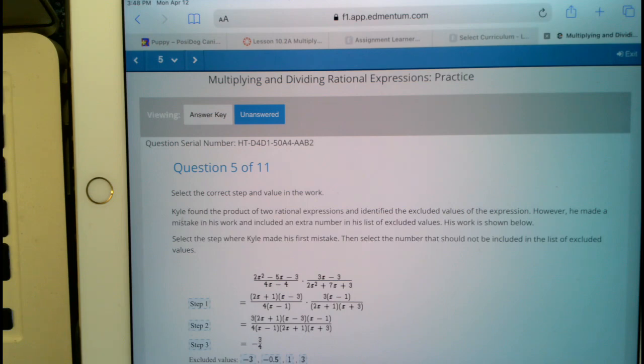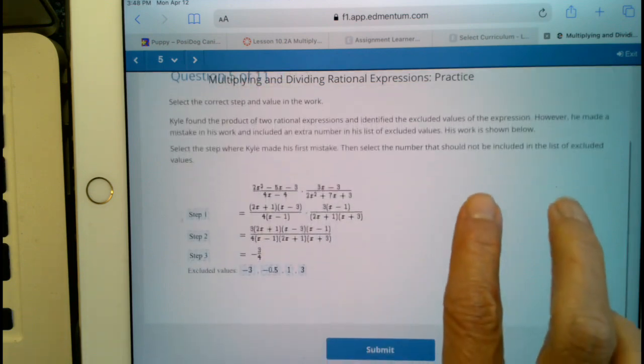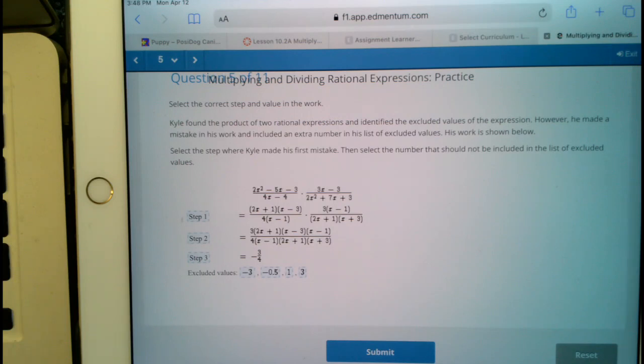So if we take a look at this here, I'm going to try to keep this a little bit short, but what if you just check what Kyle did here? The easiest parts are here: 3x minus 3, we can factor out a greatest common factor. 3 times x is 3x, 3 times 1 is 3, and there's a minus in there. Same idea here, distribute 4x minus 4, which is what you have there. We can do the same thing.